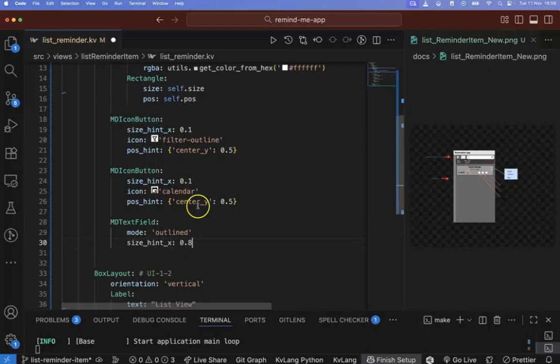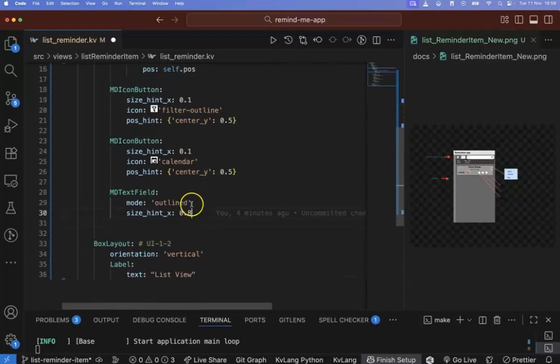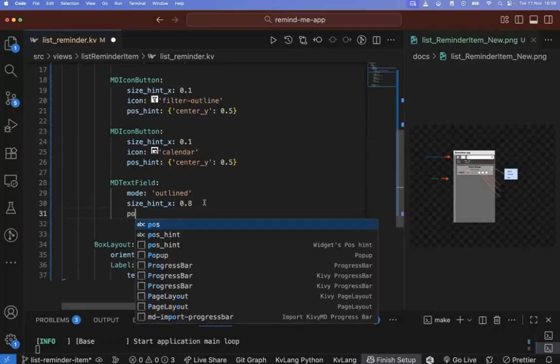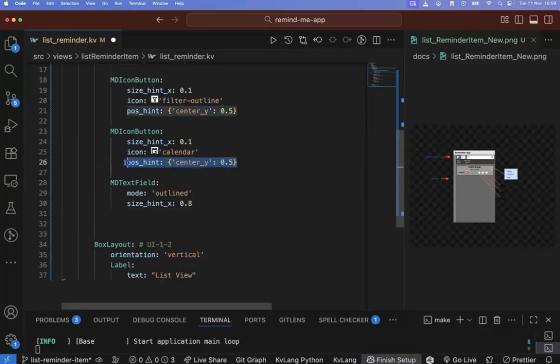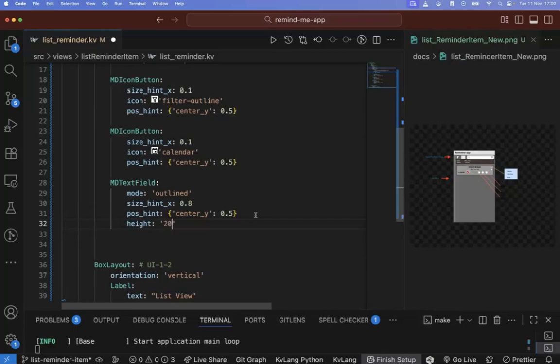We can see here these two buttons altogether occupy 0.2, and the remaining will be occupied by the text field. And here we're going to say the position is also vertically centered, and the height will be, let's just say 20 dp, because this has a tendency of going above the box field.